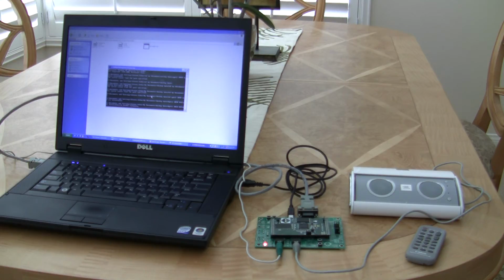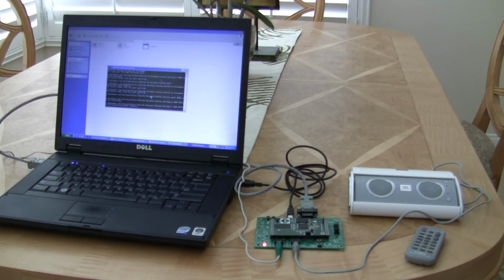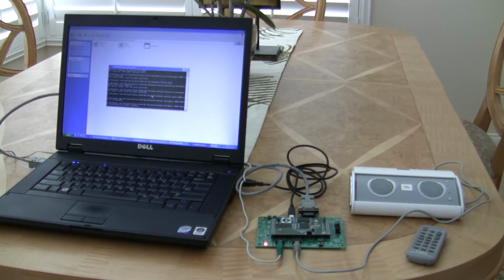One of the things we've done is we've created a module using an i.MX233, and as you can see on the table in front of me is the small module and the baseboard that gives us connectivity. The inputs are a microphone, speaker output or a headset output, and a serial interface to a PC. So basically we created a single module that gives you a complete solution, and you can utilize different aspects of it.